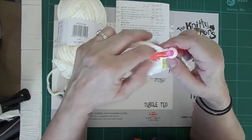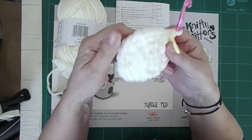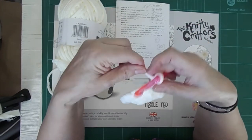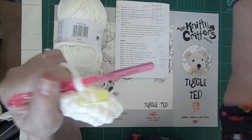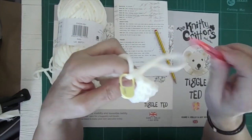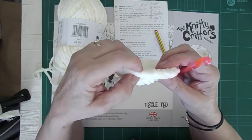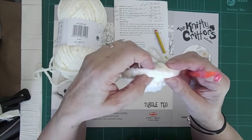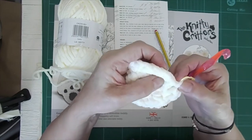Okay, so row 5. Was that row 5? Row 5. So now we're on row 6. Let's just tick that off now. So we should have 21 stitches. So let's count them. So 1, 2, 3, 4, 5, 6, 7, 8, 9, 10, 11, 12, 13, 14, 15, 16, 17, 18, 19. Count them again.